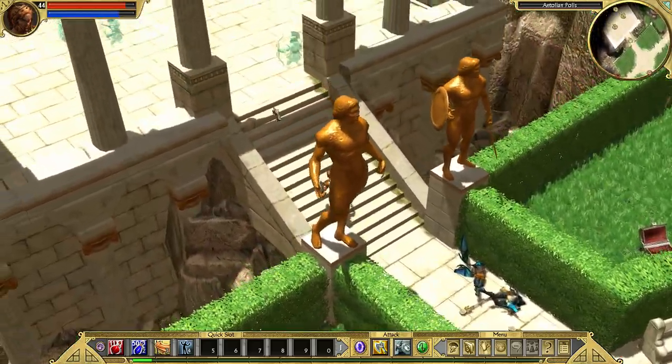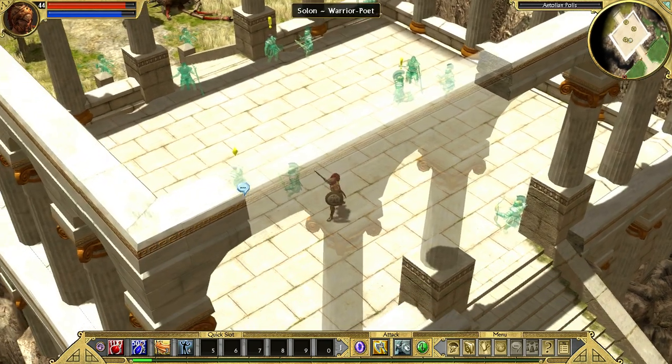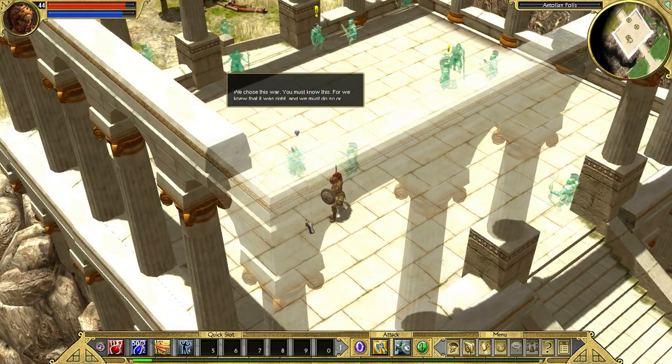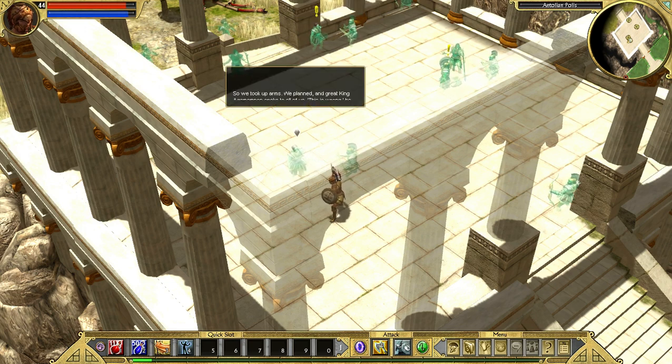Well, well, well, what do we have here? Who are you? Solon. We chose this war. You must know this. For we knew that it was right. And we must do so or hang our heads shamefully. I think Solon was a king of Athens a long time ago. So we took up arms. We planned, and great King Agamemnon spoke to all of us. This is wrong, he said. We must fight or lose our only deaths. And when he spoke, all were with him. Mm-hmm.